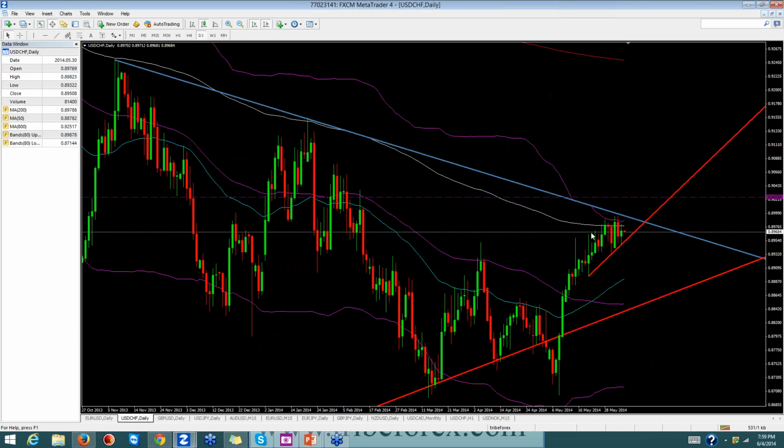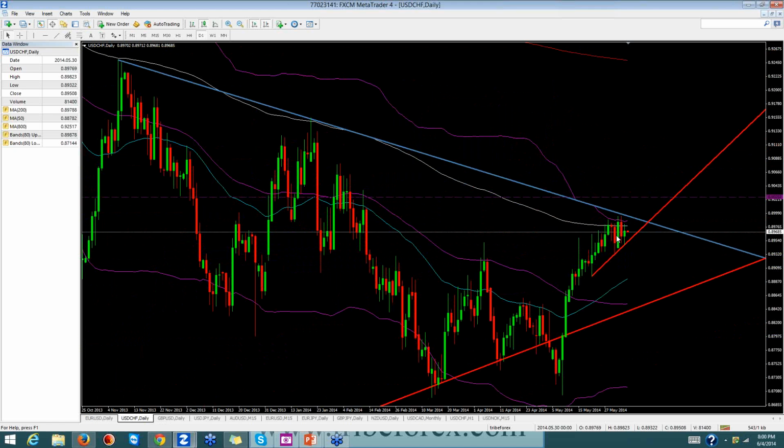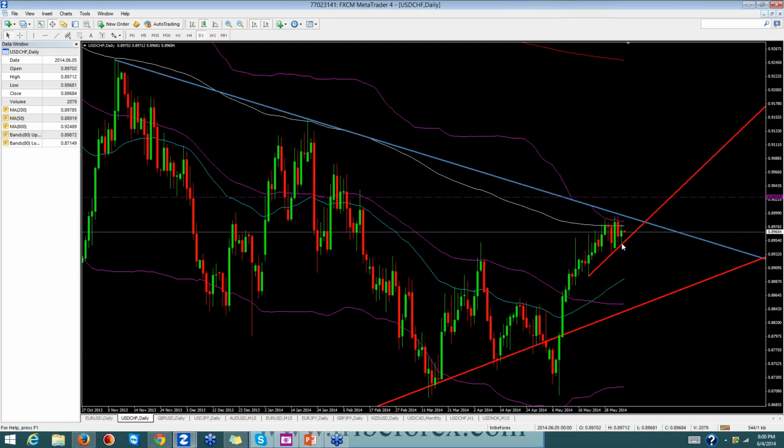All right, so the dollar Swiss, same exact thing, called consolidation. I said it would be a bounce off the 200 of the Bollinger and off the low here at the 89.50 area, and that's exactly what happened. Don't believe me, guys? Take a look at our time-stamped daily market analysis from yesterday, and you'll be able to see that I made all these calls with pretty decent accuracy. I've been doing this for 10 years, so it's not a surprise there, I don't think. The dollar Swiss here hits the low, bounces off the trend line, and then moves up.